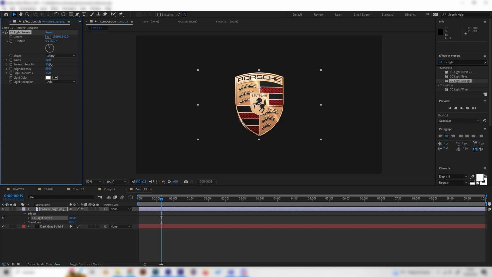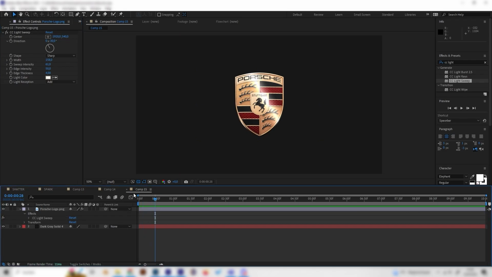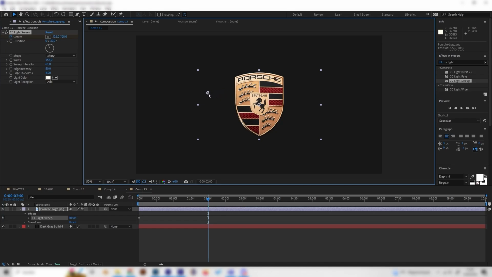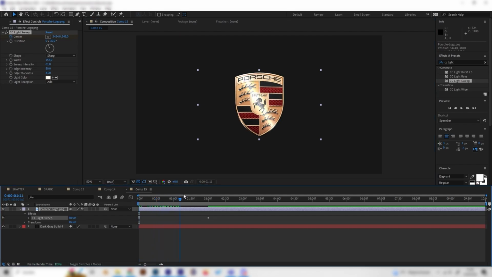So first of all, let's increase the intensity a bit and also the brightness, just like this. This is what we want, and now we can simply animate this by just keyframing the center. So let's go to the beginning of our animation and put in a keyframe on this center thing here, and then go forward like 1 or 2 seconds and just bring this to the left fully until it's not there anymore. And actually I made a little mistake, because at the beginning we want it to be on the right, so let's just go back to the beginning and move it to the right so it's not here, and then it will just go from the right to the left.